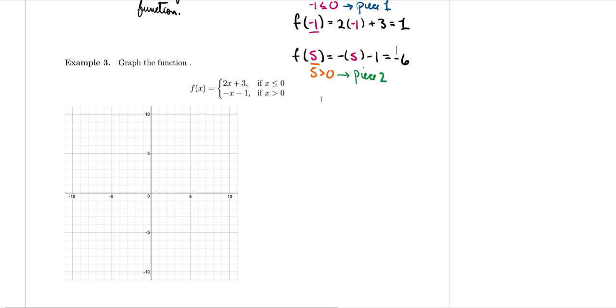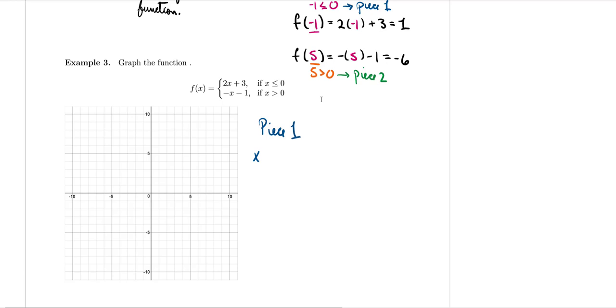Now there's different ways of graphing them. The one that I'm just going to be choosing right now is the more traditional way of basically making a table and graphing the points. So we just go to the tried and true method of point plotting. So I'm going to put piece 1 here, and I'm going to create a table.